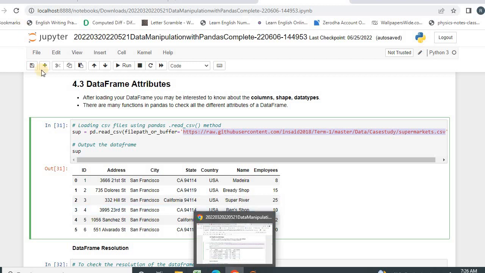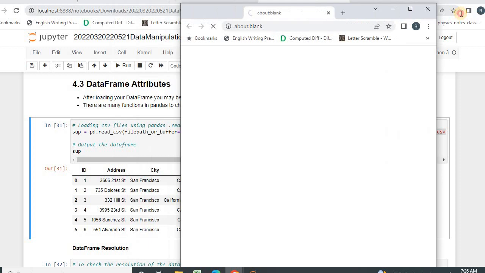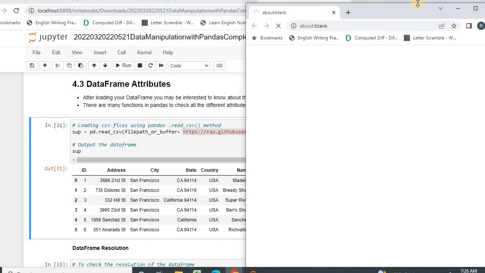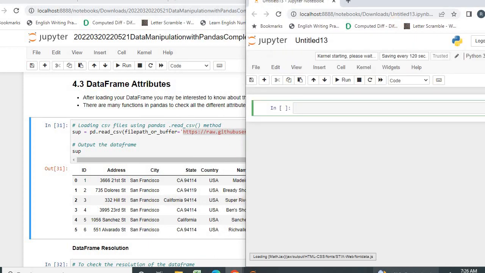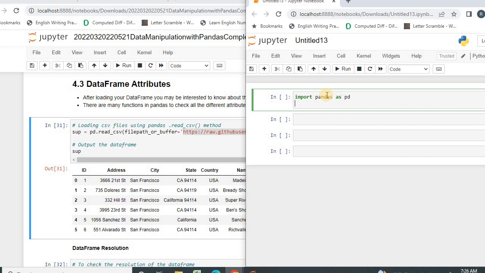So guys, import pandas as pd and import numpy as np. So let's run this.